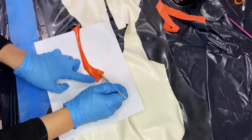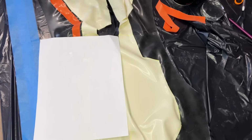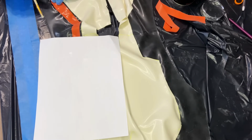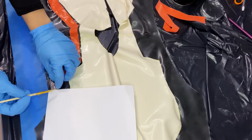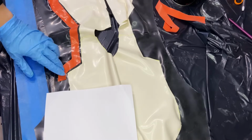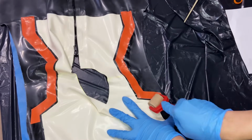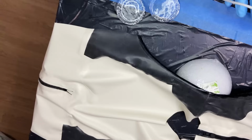I ordered the latex for this project overseas, and there was a minimum order limit of 5 meters per color, so now I have a lot of orange left since this is all I need for this project, but I have already started a new cosplay project that requires orange, and I will be dropping hints in this video, so if you can guess what the next cosplay is, leave the answer in the comments.